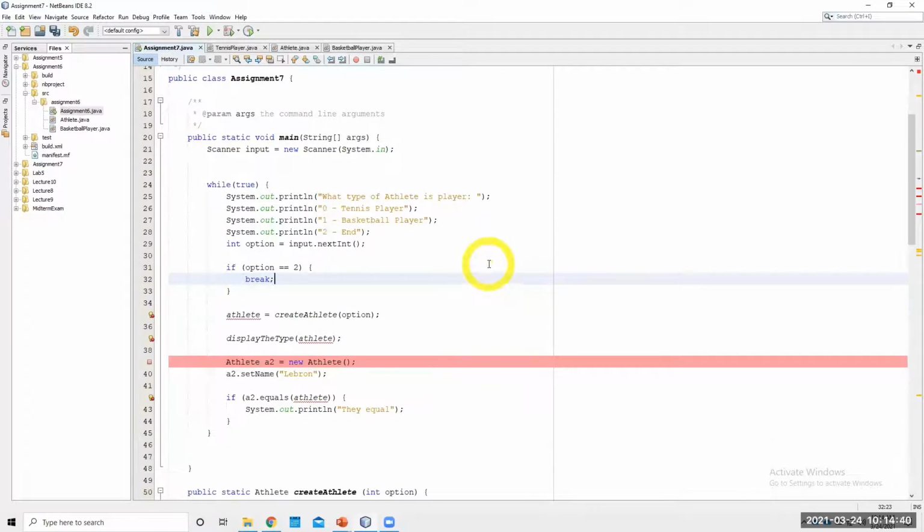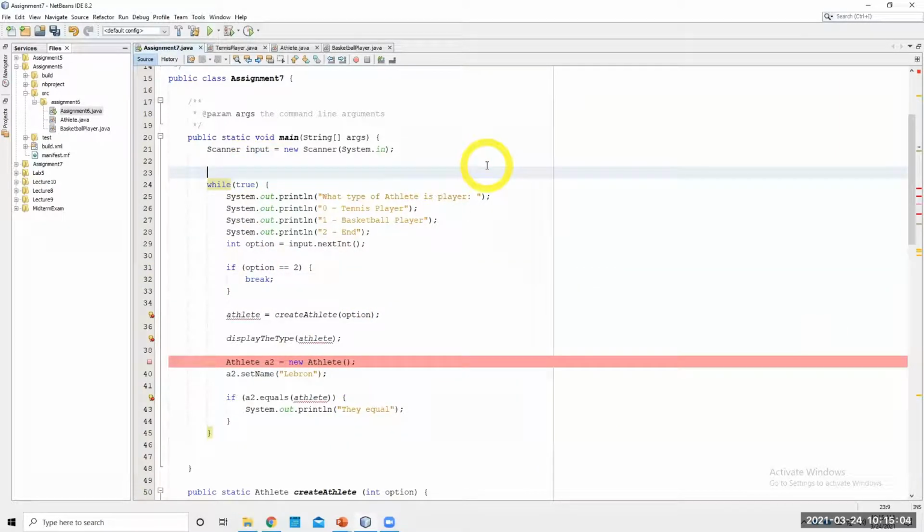So what I'm doing is I create a while loop that loops through indefinitely. Right. I give the user the option. Do you want to create a tennis player or a basketball player? Or do you want to end the program? Right. I read in that option. If that option equals a 2, that means they want to end. I want to break the while loop. The program ends. Right.